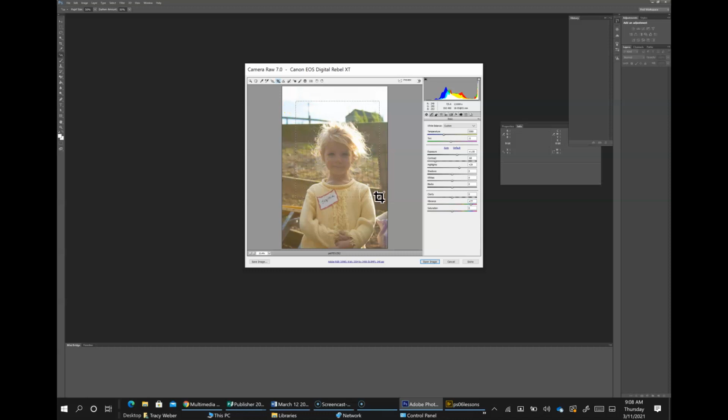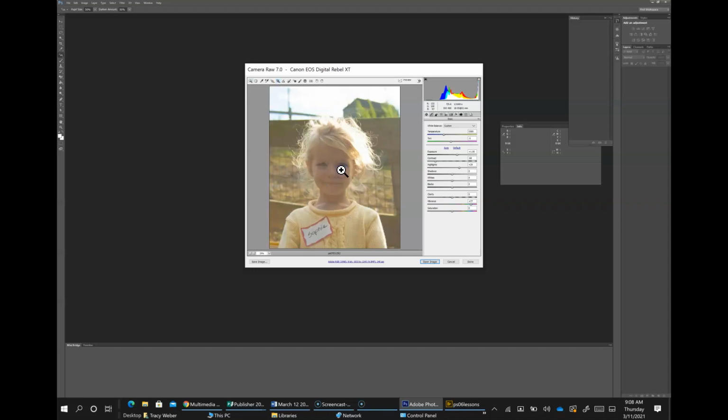Click and drag just sort of right to here. Double click to select it. And now we're going to click on the presets tab, in the lower right corner of the presets panel.